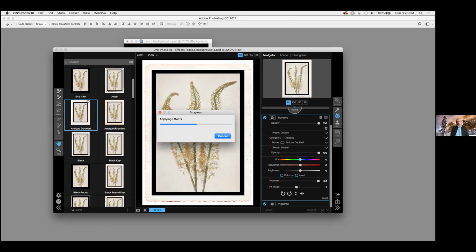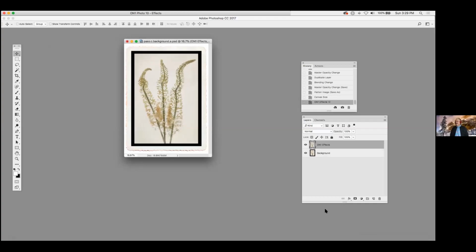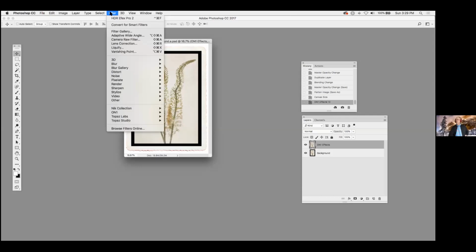Hi, Deborah. Yes, on one is another filter pack. It's pretty much the same idea as the Topaz stuff, or Nick, or any of them. The fact is that the developers have a choice as to where you run them from. Mostly, what the developers would really like to do, and this goes for Topaz as well as on one, is they'd really like you to run it as an independent third-party product through their own studio, you know, as a standalone. But once you implement it into Photoshop, there are a number of different ways you can implement it.